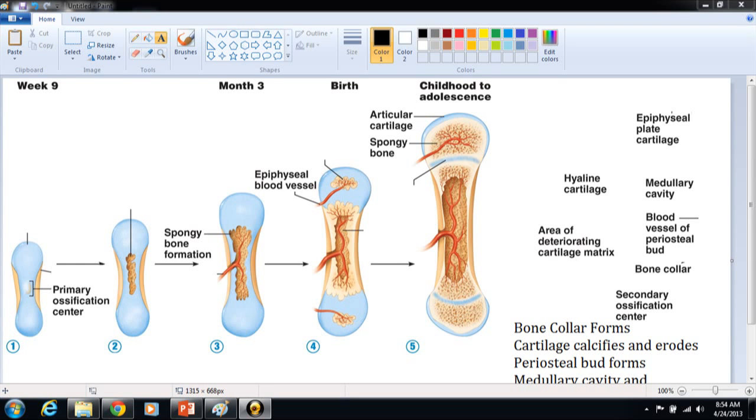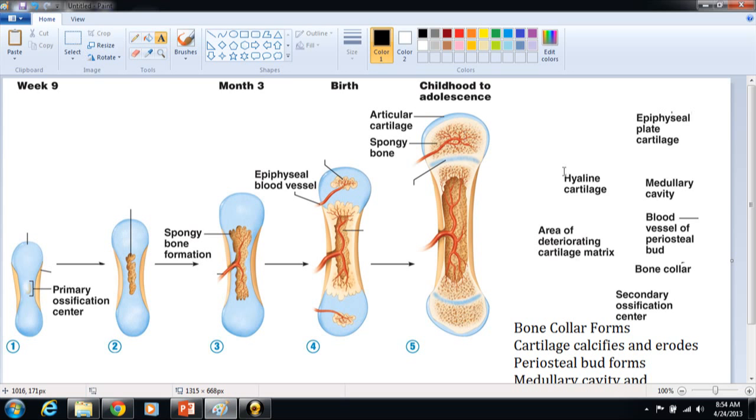Okay, this video is going over the main steps in endochondral ossification. I'm using a figure from the 9th edition of Human Anatomy and Physiology by Marieb and Hoehn, which is published by Pearson. Okay, so this figure outlines the main steps, and we've got a word bank over here of the different labels that are happening. I'm going to outline again the main things that happen in the different steps.